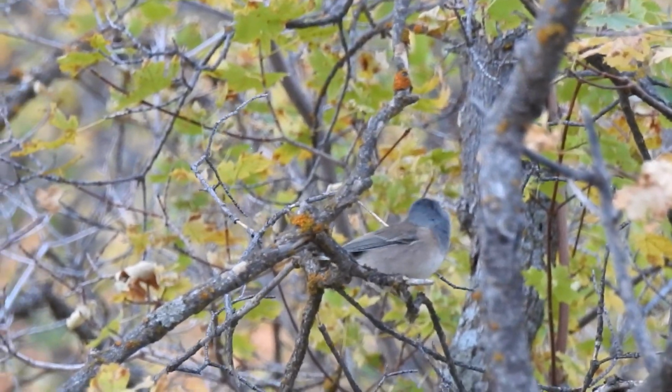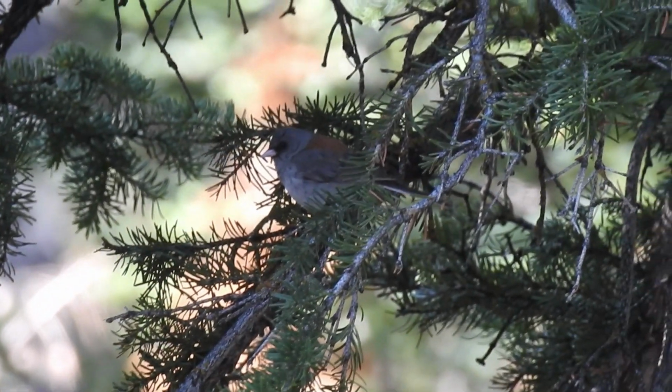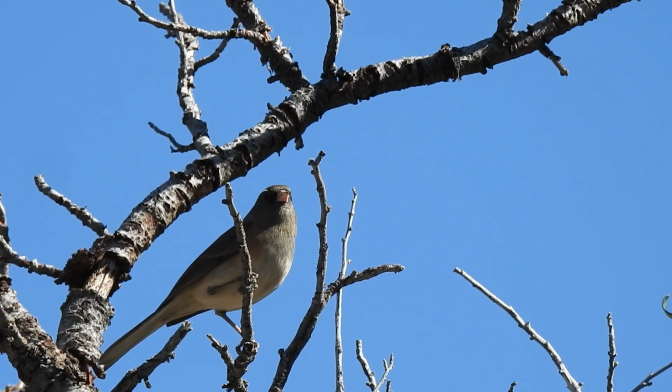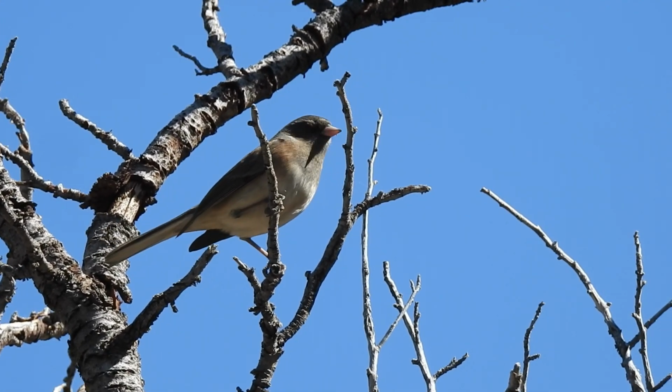Now, if you're a birder and you want to find these birds, you've never seen these birds, or you just want to find them again and try to identify the subspecies, you can check out coniferous forests as well as deciduous forests, especially during the winter time. During the summer, especially if you live out west, you can actually find them at higher elevations. So if you go up in the mountains, the juncos are still there. They're just up in higher elevations, again, up to 11,000 feet in some cases. In the eastern US, you're actually most likely to find them in the winter, but you can go up higher in elevation and still find them during the summer months as well. In the north, including Alaska or Canada, you can find them during the breeding season in abundance. Most of those birds will move out and drop down south in the winter.